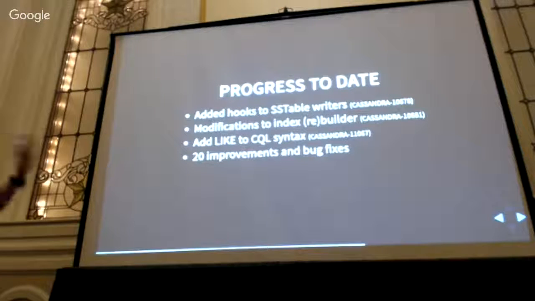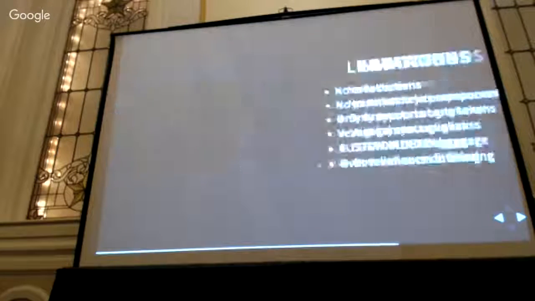So what we've got is obviously nowhere near as seen as anywhere near as much of a deployment as the original version. So some people at DataStax, Ariel and Duhai, did an awful lot of work in the lab hammering on this thing, and a large proportion of those 20 improvements and bug fixes came out of that work, which was pretty awesome.